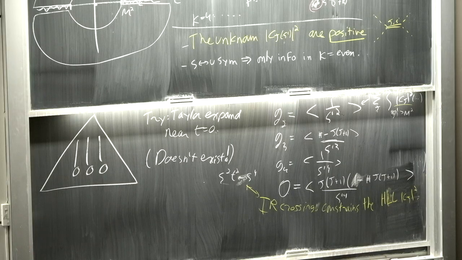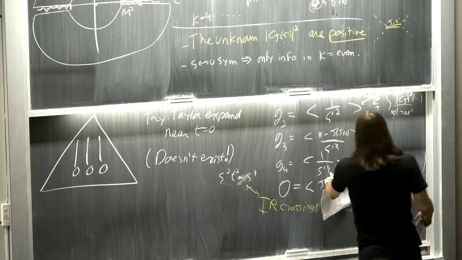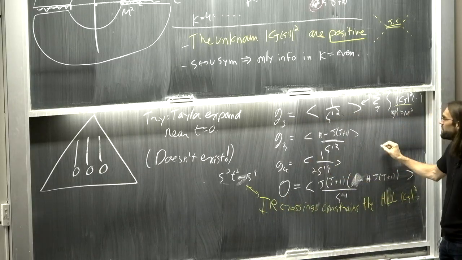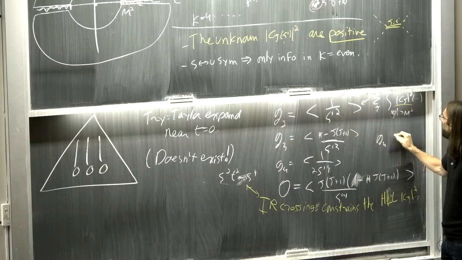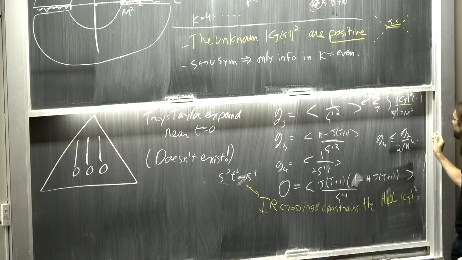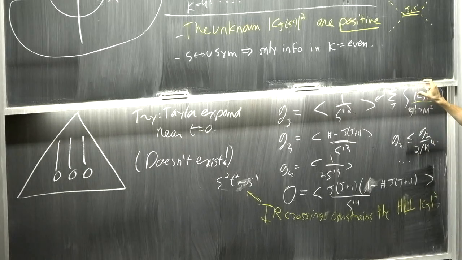And the other part of the exercise, you really have to do it by hand, yourself, but it's relatively straightforward, is that from that you get some interesting bounds. Some of the bounds are really easy. Because s prime is bigger than m squared in this bound. Actually, there's a 1/2 here, I think. But it's very easy to show, for example, that G4 has to be less than G2 over m^4, maybe with a half. Okay? So you get inequalities from the fact that it's a positive sum.